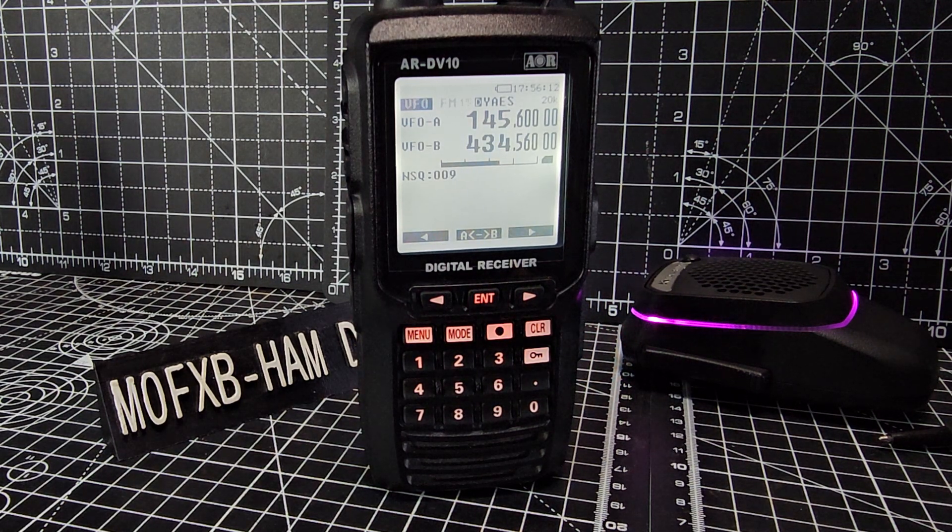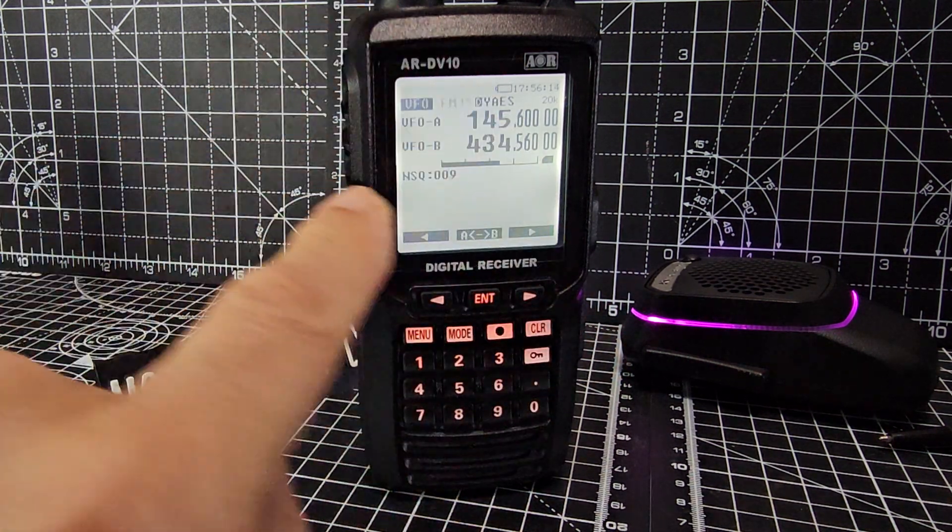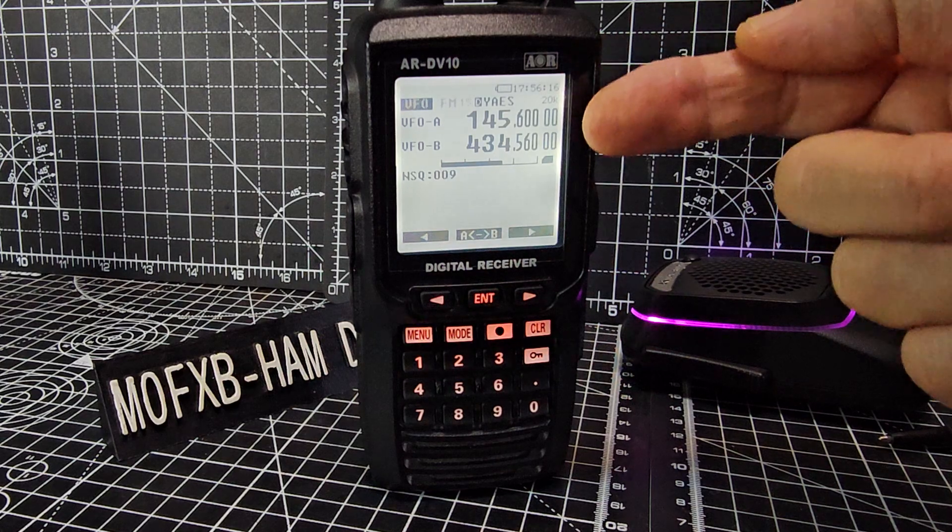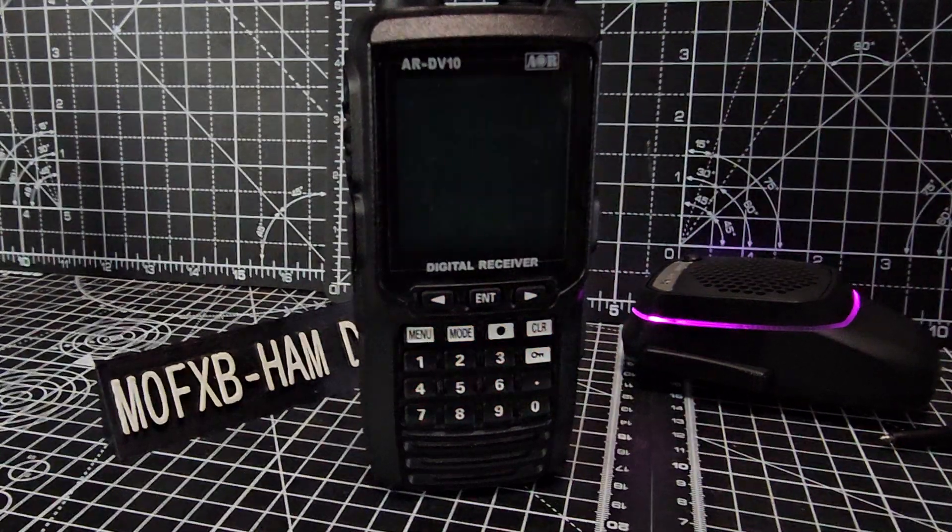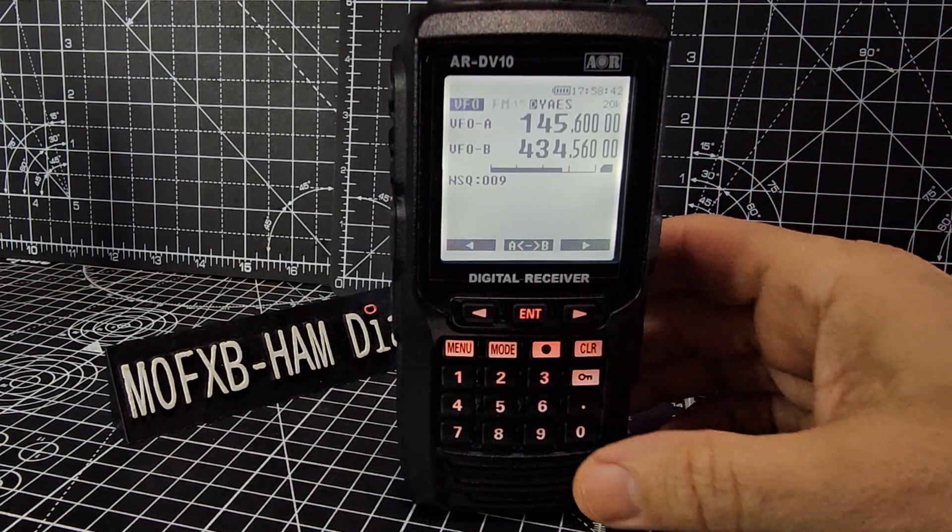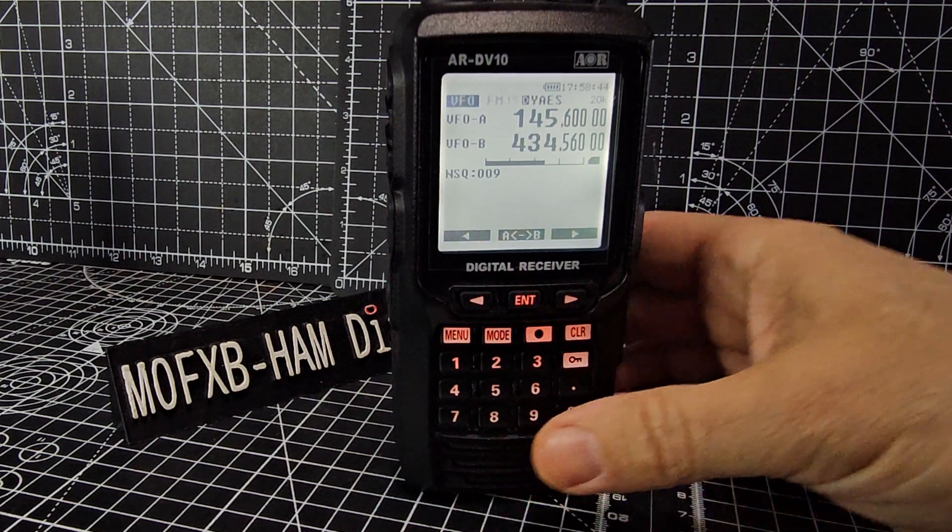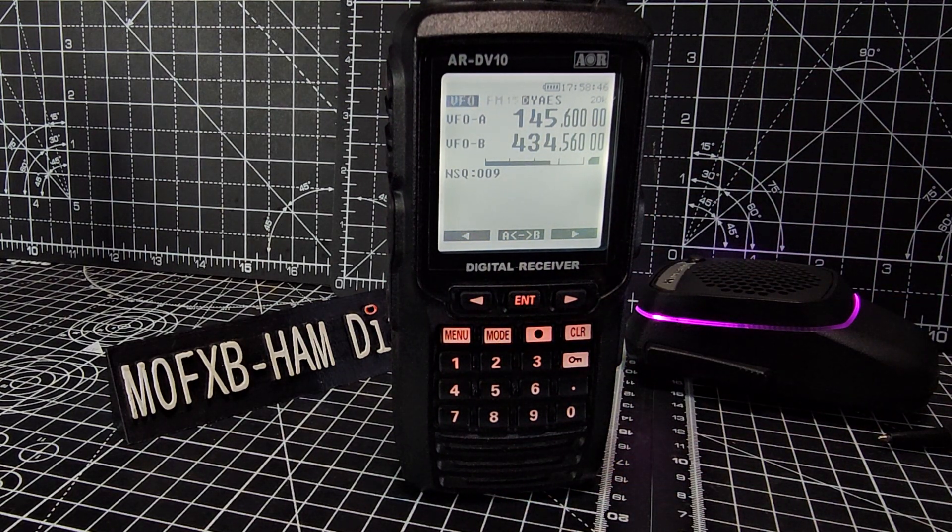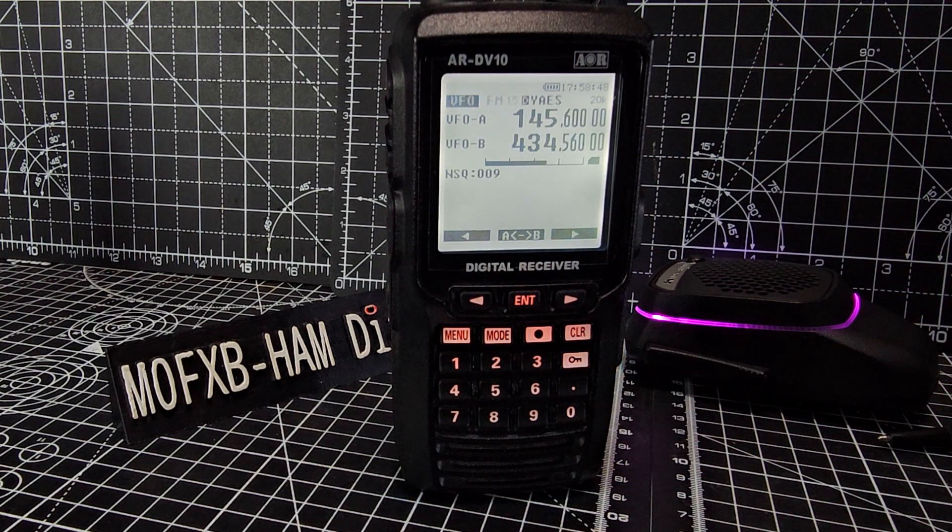First thing you need to do is go into VFO mode. So we've turned it on, you've got the band A, band B. Okay, good job I've got a spare battery which I got from the airband device that you can sell for like half the price.